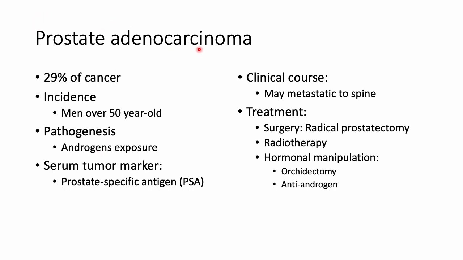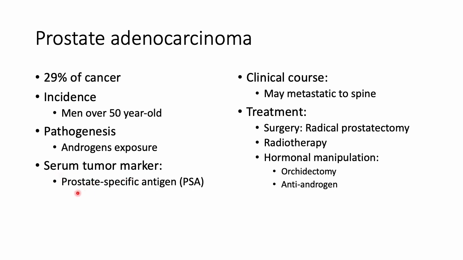But the prostate adenocarcinoma cells are very sensitive to androgen. So androgen will stimulate the increase in the size and also the number of prostate adenocarcinoma cells. That's why one of the treatments is to do orchidectomy to remove the testicles, because the source of androgen is mainly the testicle. So when you remove the testicle, hopefully the prostate adenocarcinoma will subside, or be less stimulated, and this will assist in the treatment.